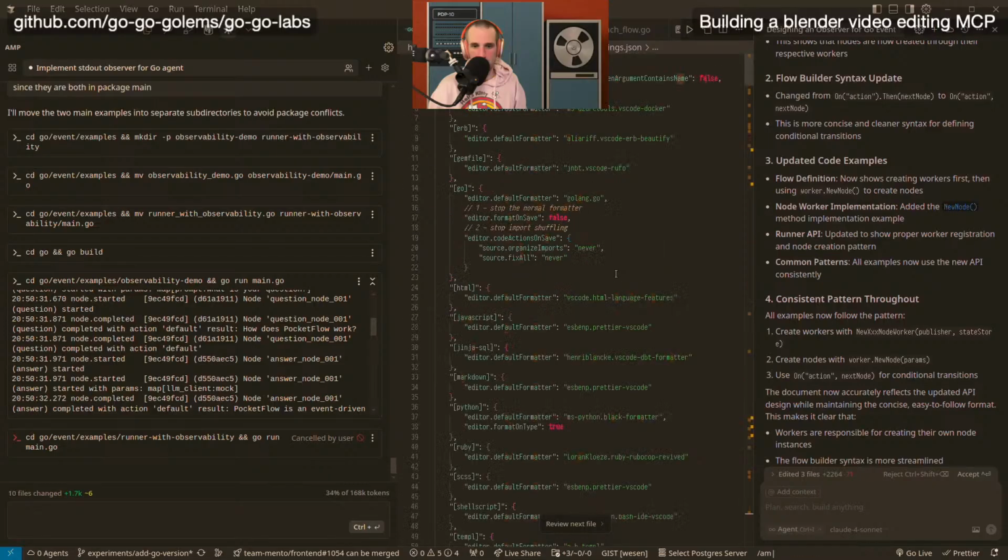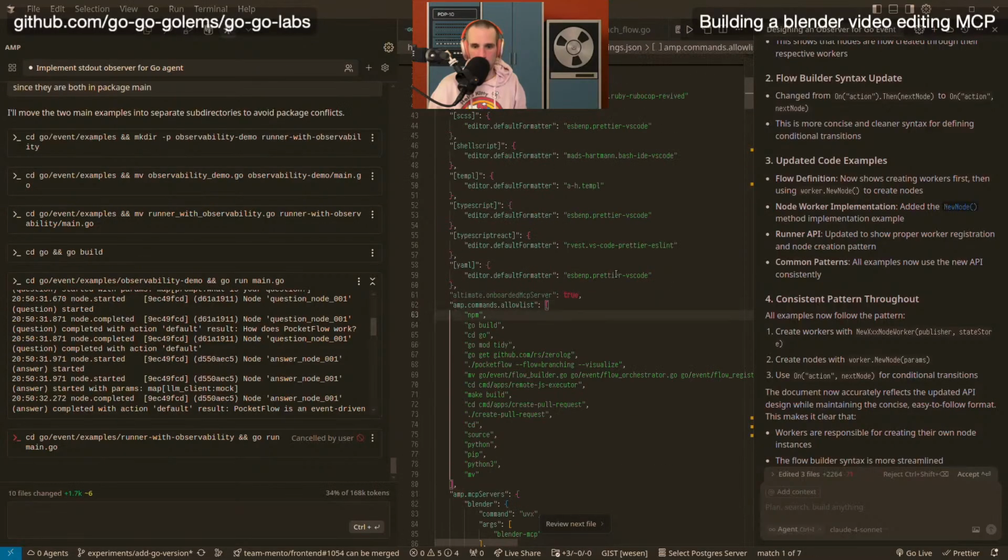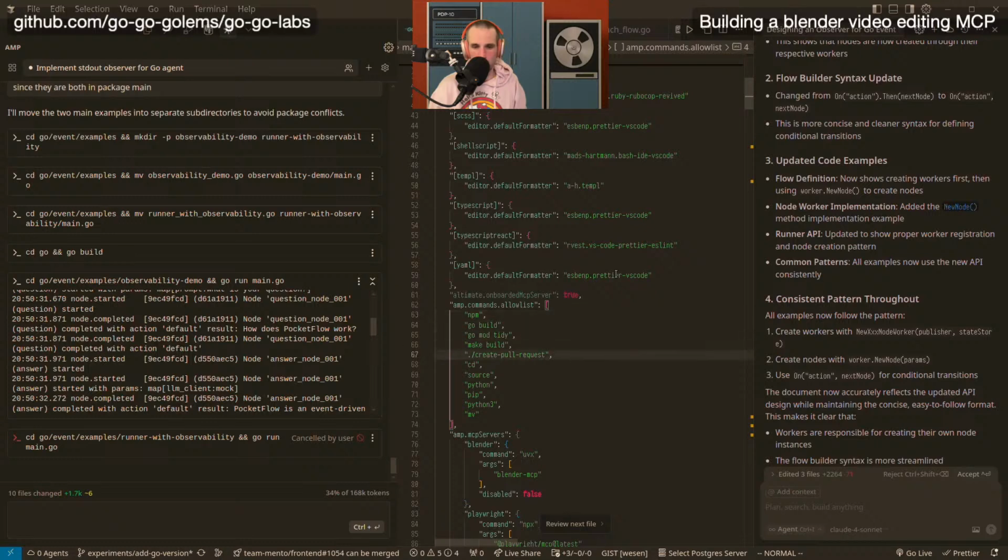Is that in here, the Ampcode CD? I'm going to remove this CD. Pocket flow, remove. I don't care about all of these things. Yeah.